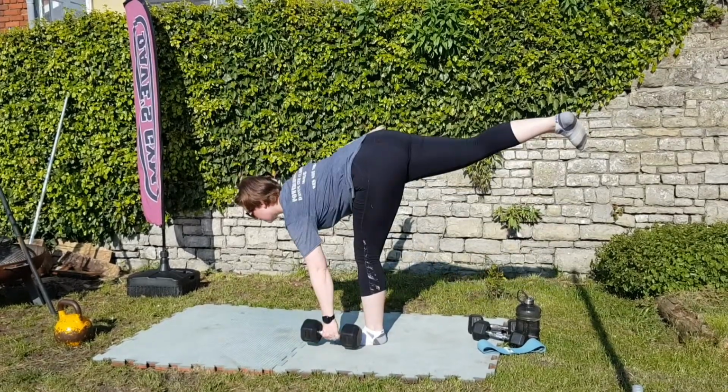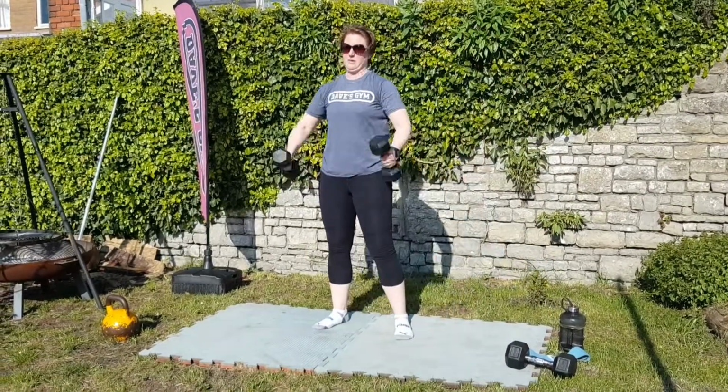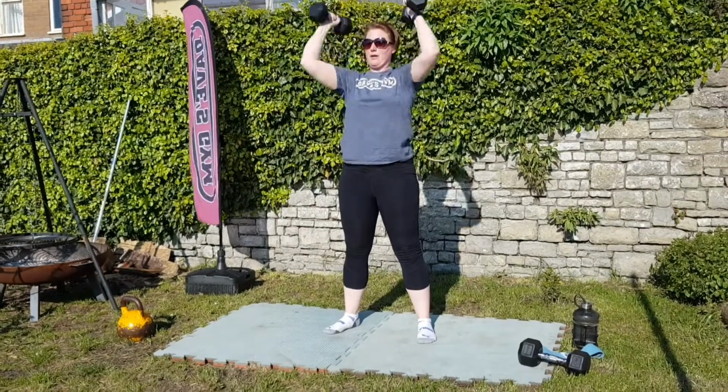Nicely done. Good. Back to double kettlebells. Those are double dumbbells. And this time it's a thruster. So it's a squat and a press. Again, 5 reps. You can do 20 of these and really hate yourself.